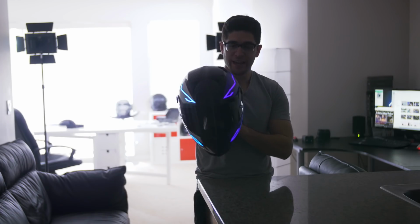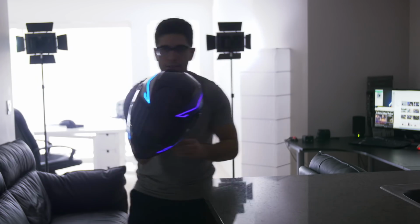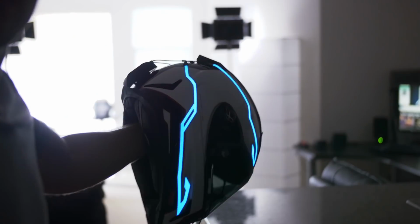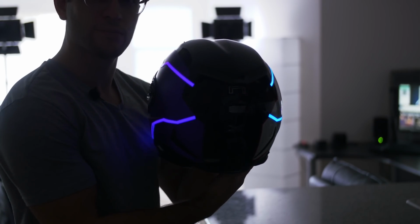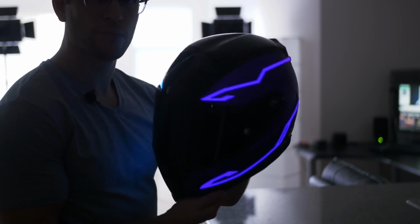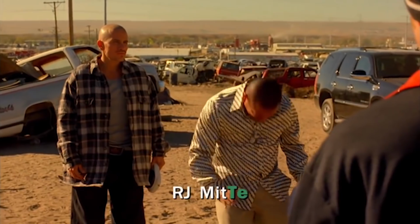What do you guys think? Do you like the half-half? I don't know, I'm sure some of you guys are not gonna dig it, but that's cool. I don't care. This is my helmet for me. I'll give you guys a close-up. Digging it. Tight, yeah.